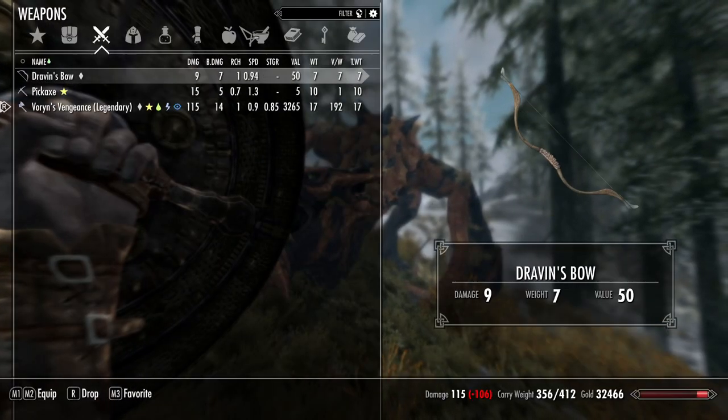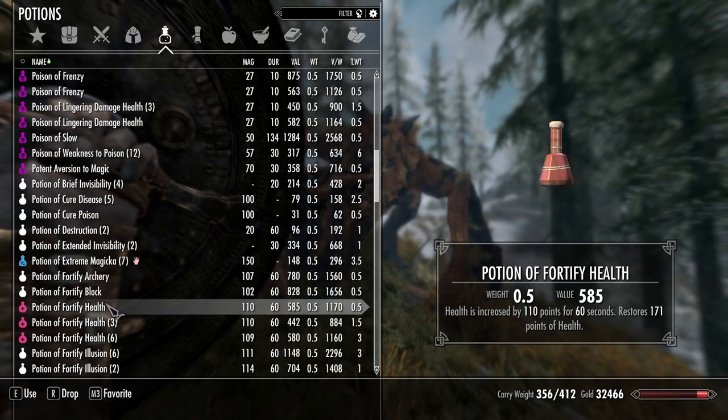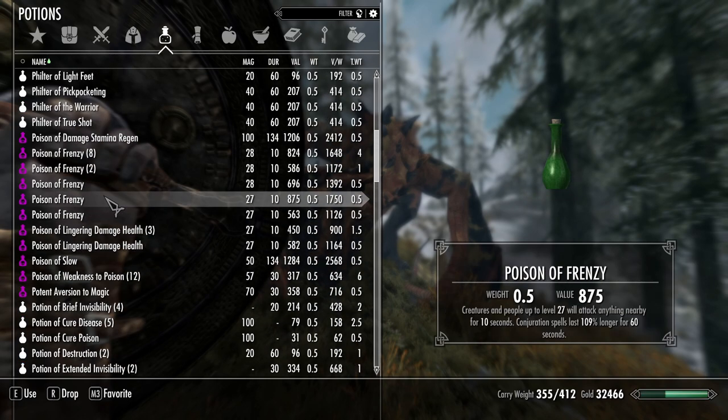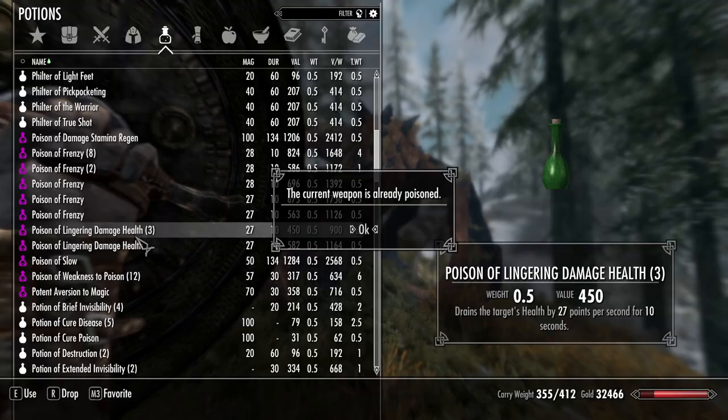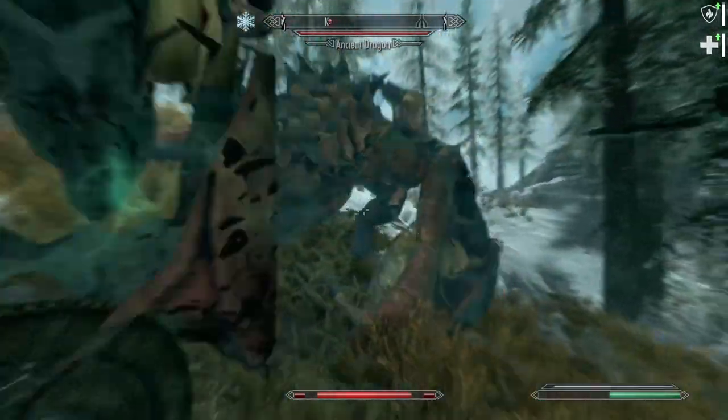Okay, there we go. Good. And let's heal up once more. There we are. Should we just use some of this poison? Why not? It's already poisoned. My bad, you know, just to get it out of our inventory here.